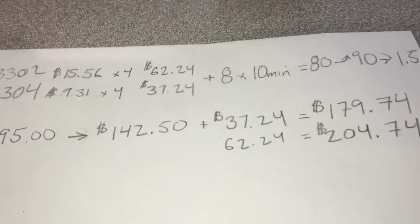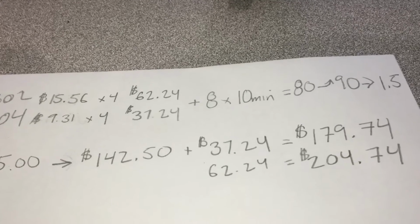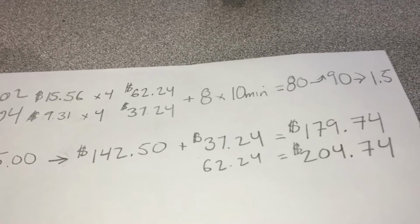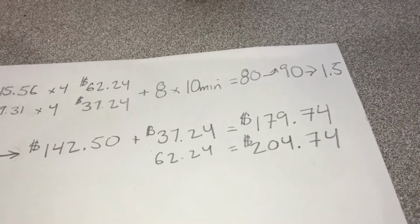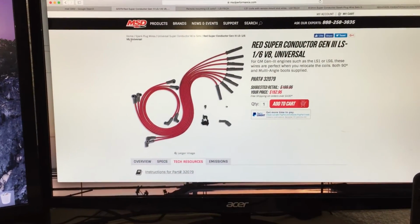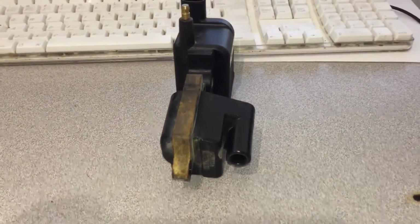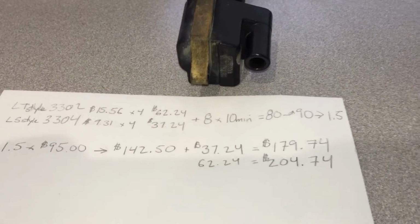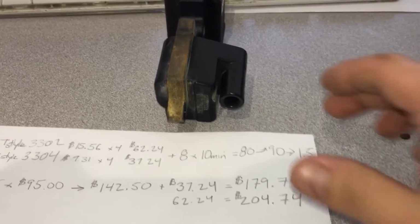So now we have to get the actual part, which they don't stock in San Diego, get it on the way. She should be here next day, and then decide which direction we go. Do we use existing wires, which are unknown? We don't know how many hours are on them. We don't know anything. They look like they're good. We'll test them, and they're probably good. Or do we buy a whole new set? 152 plus the shipping and labor. So that's why this stuff takes time. That's why it's complicated. And this happens over and over and over, and this is just the process it takes.